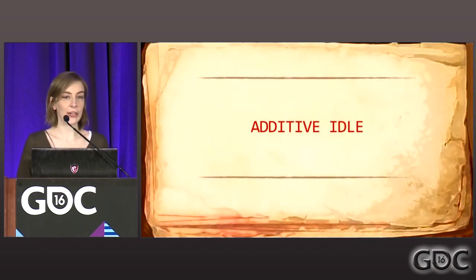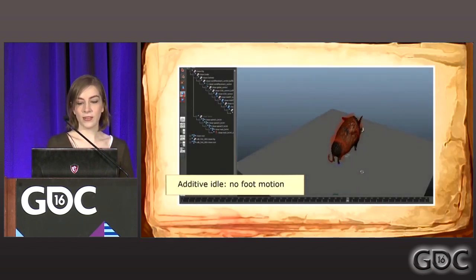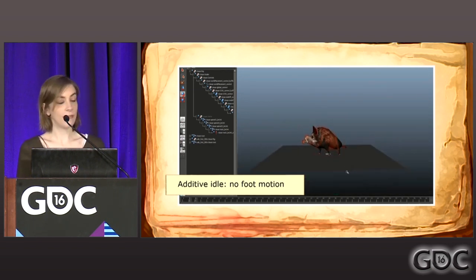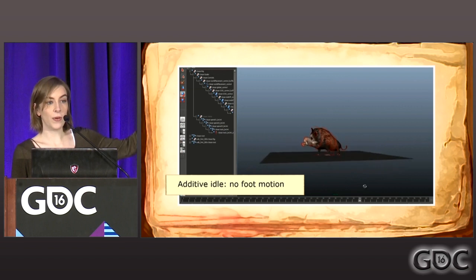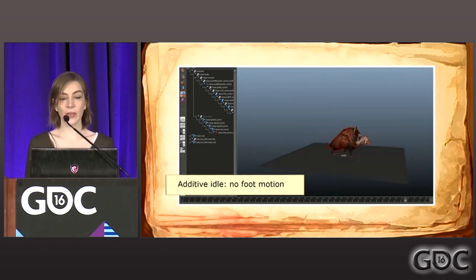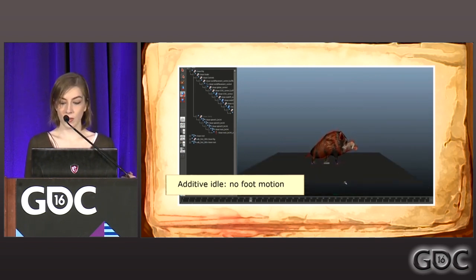This is all well and good, but now your character is frozen anytime it stops moving, and we're animators, so that's not okay. So the next thing I did was I authored an additive idle for these characters, and I'm going to play this anytime the character is frozen. This was the first additive idle I made for the boar. You can see here it's a very basic keep alive. I'm mostly only animating the torso and the head and the tail. I'm very careful not to animate the feet because I don't know exactly where the feet are going to be. They could be in any position, and the legs could be in any rotation when the character stops.